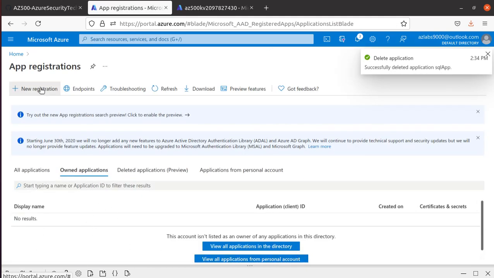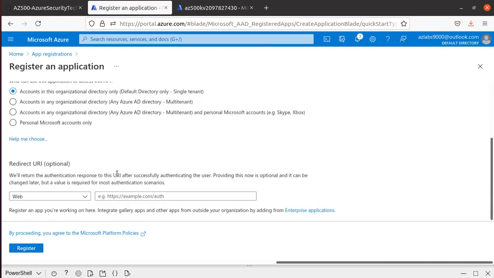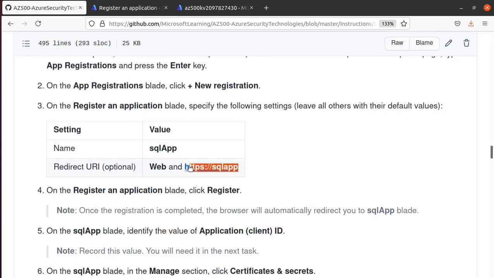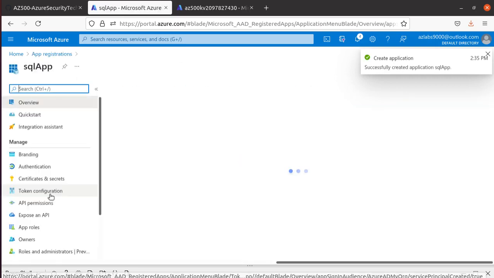Okay, now it's gone. We're gonna just recreate this one, since we didn't provide the redirect URI. It's optional, but since we're following the lab, we're just gonna put it on here. So come back over here and just put this, okay, and then hit register, and the web is already selected. So that's it.